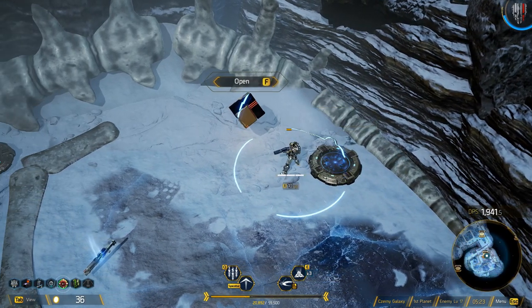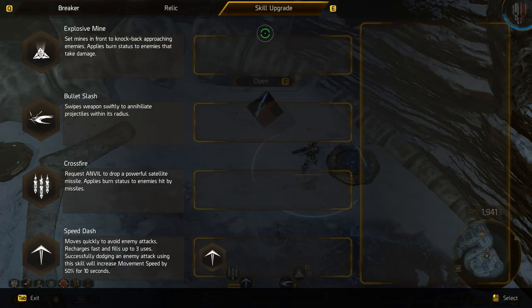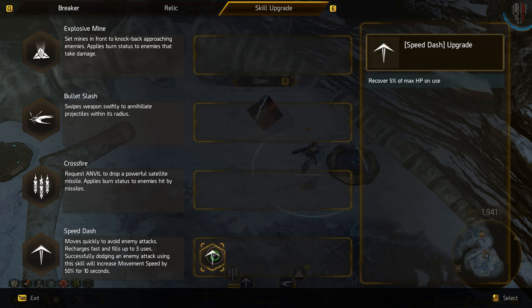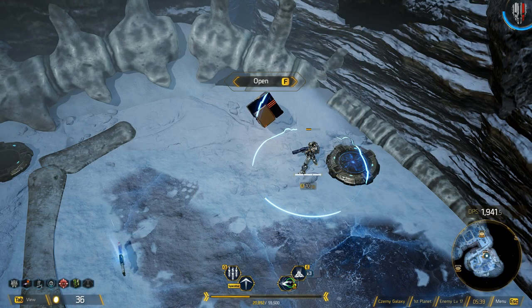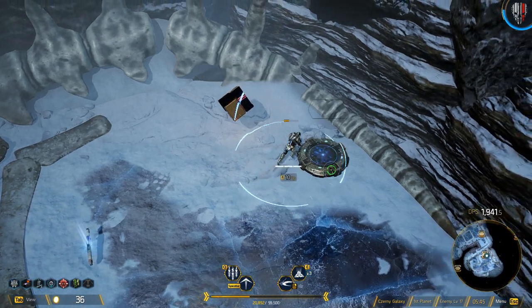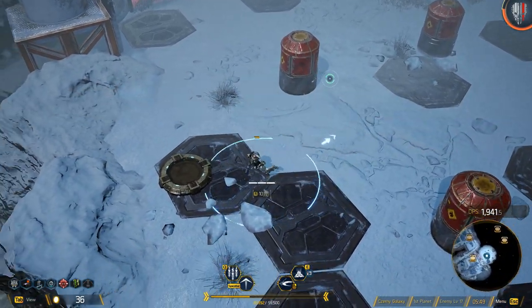Am I missing out on something here that I could use? Jungler number one, here's our stats. I don't think we can do any sort of mid-game upgrades. We have that one already. Am I missing out on some, like, potion stuff? I don't believe I am. First planet, enemy level 17. Time's a ticking. Warning. Hostile presence. Oh, no. And I believe these explode.